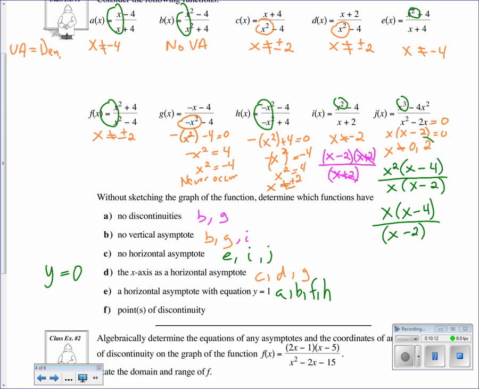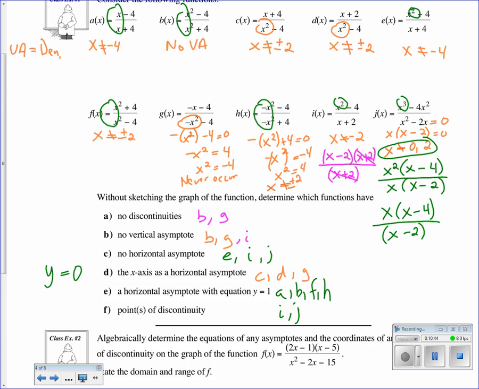I had the previous statement that x cannot equal 0 and x cannot equal 2, but now I have a point of discontinuity when x equals 0. So point of discontinuity at J and I, which we had already talked about. So I and J have points of discontinuity. And then there was opportunity to factor in earlier ones, just looking for opportunity for common factors.